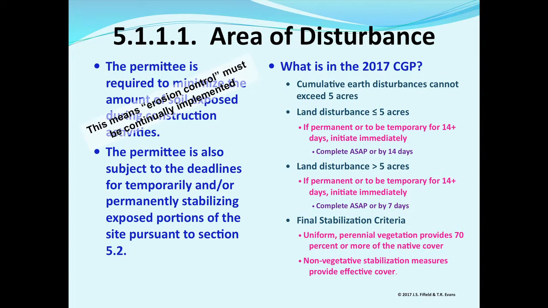What's in the 2017 permit, just as a comparison? Now they're saying most of the area there, disturbance cannot exceed 5 acres. That's a hard one for highways, isn't it? That's a real tough one for highways. It's coming down, though, and they have certain requirements. If you have less than 5 acres, they have certain requirements; if you're more than 5 acres, they have others. So all these things are coming down at you.